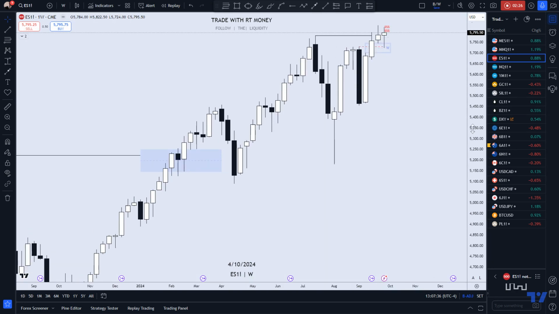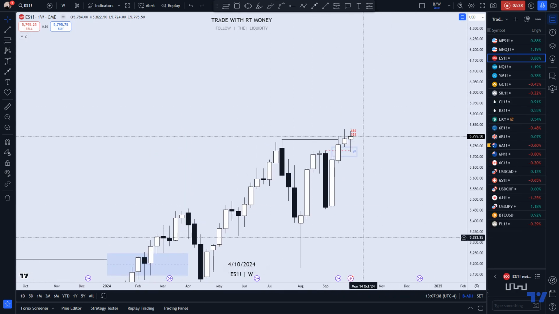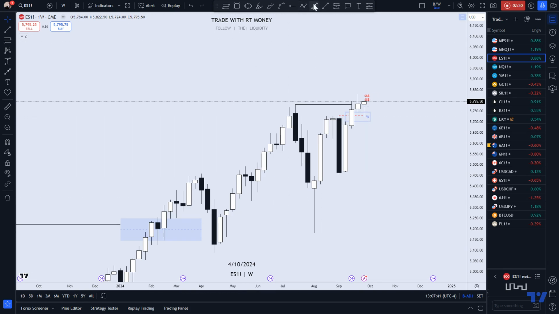Now, on the weekly, you can see it clearly that we have a higher high, higher low, higher high. Price closed past that high. That was the area where structure was broken. We come back to test that breakout area. You see that we don't close very far below that area of fair value when it's offered. This is an order block, folks, and price respected it and pushed higher.